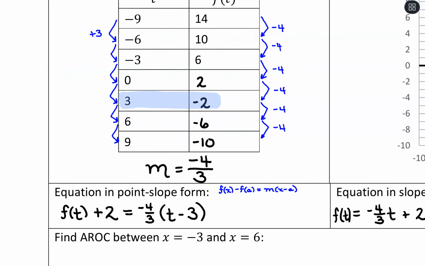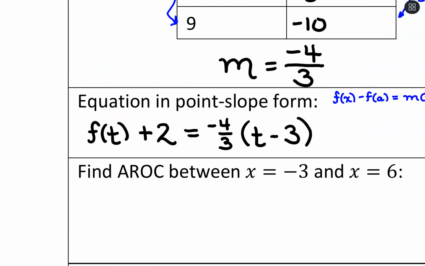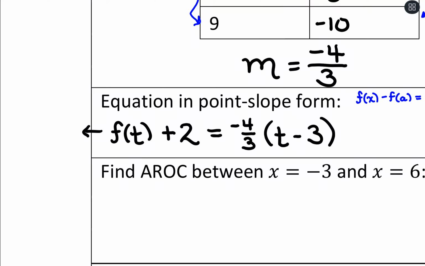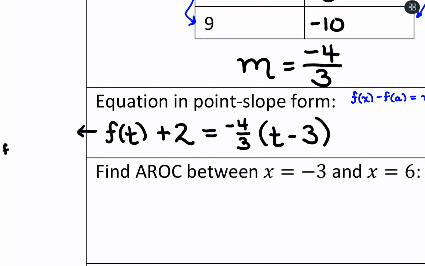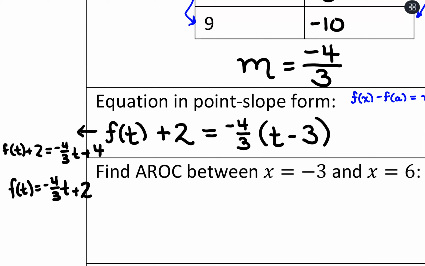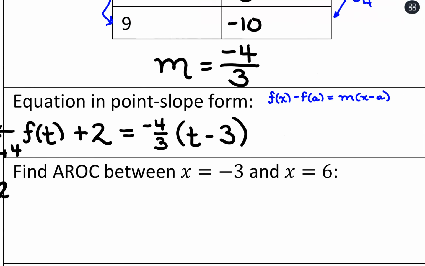Now, if we didn't have all of these pieces and we just had the point slope form, I do want us to see that we could solve for our function here, getting that into slope intercept form by distributing the -4/3. So we would have -4/3 t plus 4/3 times 3 would leave us with just a 4. Subtract 2 from both sides, and that would get us our -4/3 t plus 2. So we could get there from solving the point slope form as well.